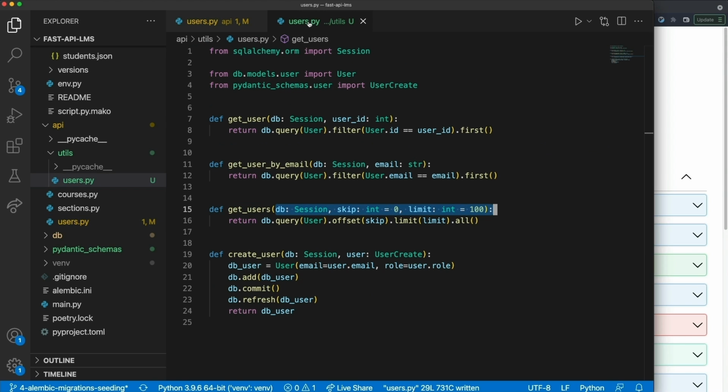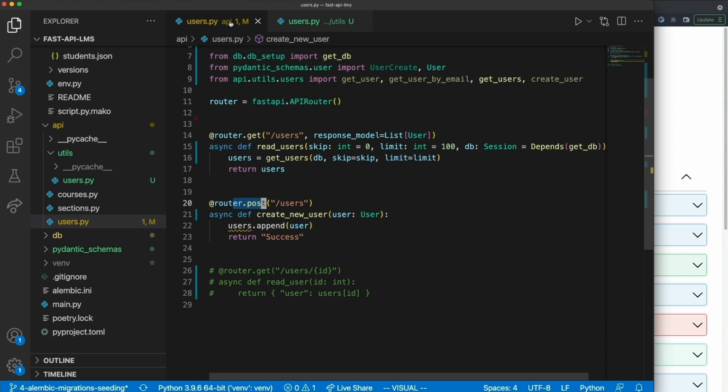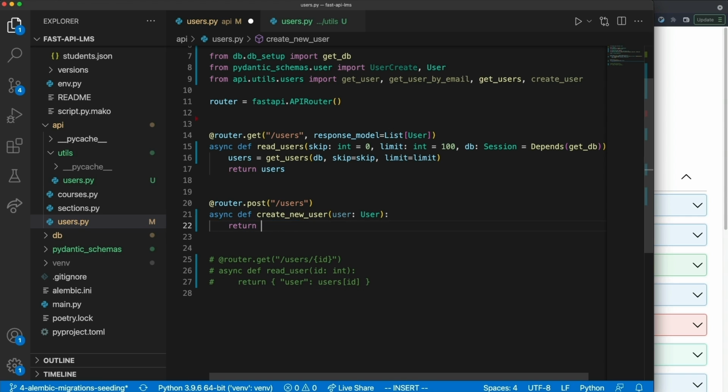Of course, I have a utility for doing this, which is this create user utility that returns the new user that's created. Since it is returning that new user here, I can get rid of this line and just put it in the return statement. So I'll use that create user function.